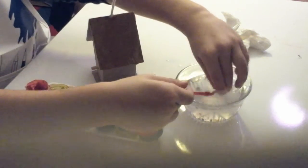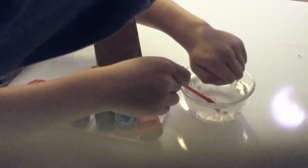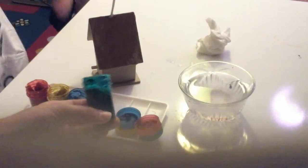Green. Okay, don't put your hands in the water. See, he's putting his hands in the water. I need to clean the brush. The brush is pink, that's why. Oh, there we go. Just put the brush in there. Now, you're going to use green? This looks like blue, but actually it's green. Okay, let's start then.